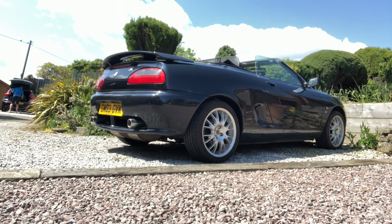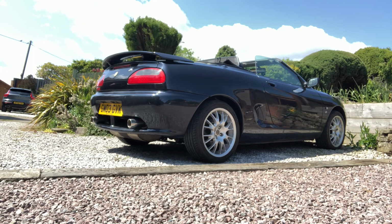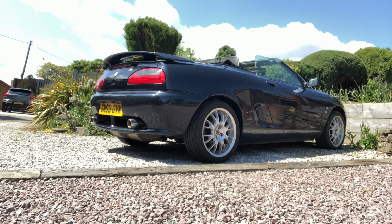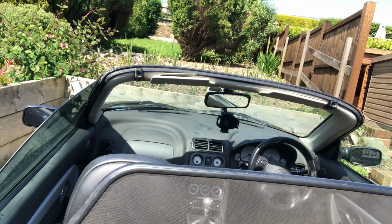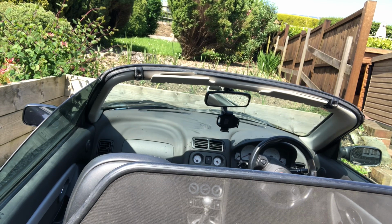Other things that set this car apart are the fact that it's been fitted with an upgraded sports exhaust, which, if you watched yesterday's video, you probably would agree sounds pretty good. The induction has also been looked at, and a K&N air filter has been fitted. The suspension has also been tweaked with the fitting of gas struts. The engine has been breathed on in a variety of ways to make sure that the performance is matching the specification, the looks, and the sound.